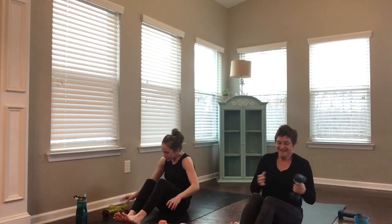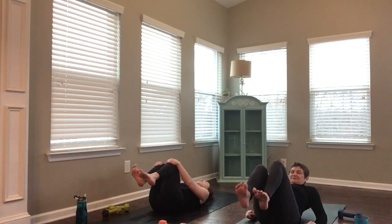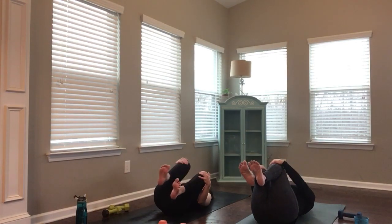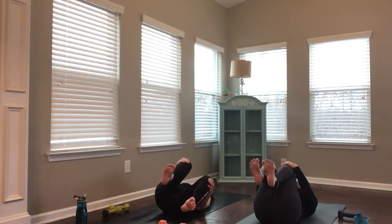So there's a tendency in abs, especially as they get more difficult, to kind of hold the breath, and it doesn't help. It feels like it will, but it doesn't. Stay with it. We're going for another 10, 9, 8, 7, 6, almost there, 5, 4, 3, finish strong for 2, 1, drop down. Come on back, hug the knees in towards your chest. Roll gently from side to side.